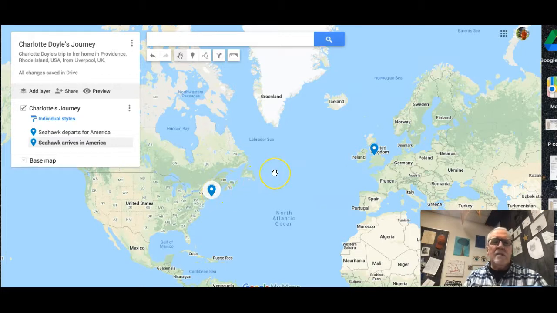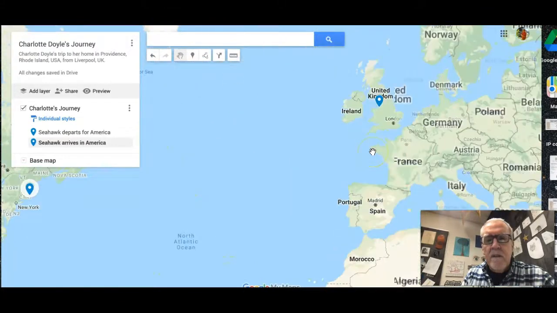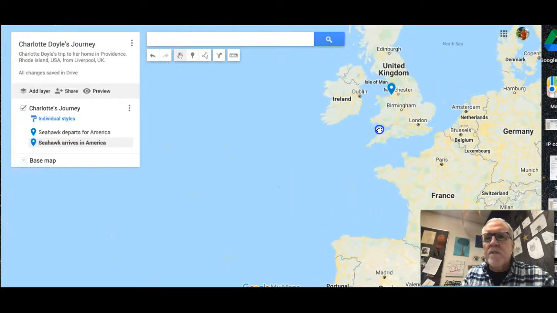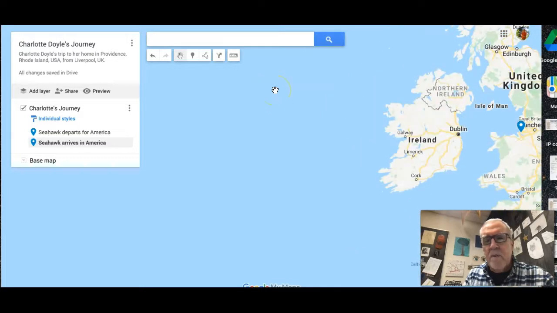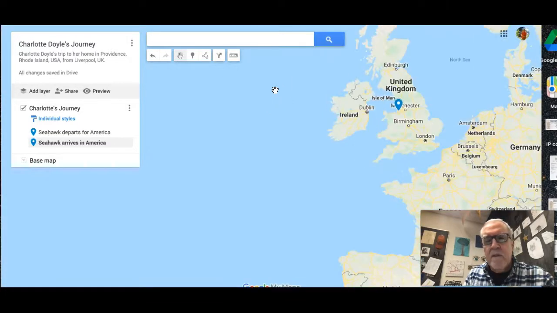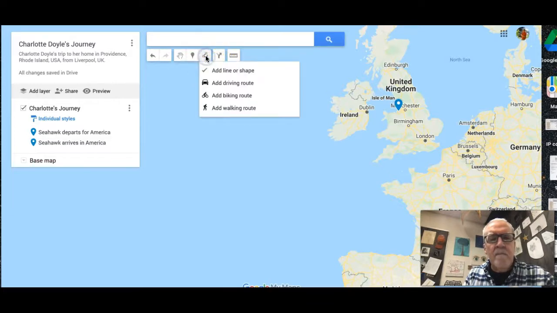Now we're going to try something. It won't be exact, but we're going to try and do the distance or the route. So there's two things we'll do. One is we're going to put a line there. And you're going to have to navigate because you can't crash the Seahawk. It's kind of like a little game. So I'm going to zoom in even a little bit more because I can always zoom out when I need to. Right about there.